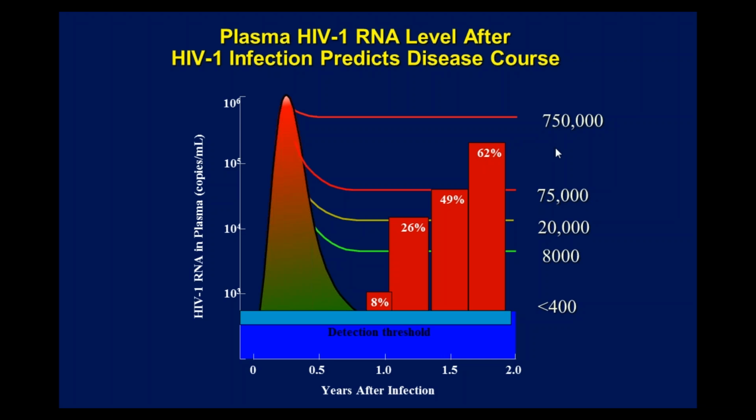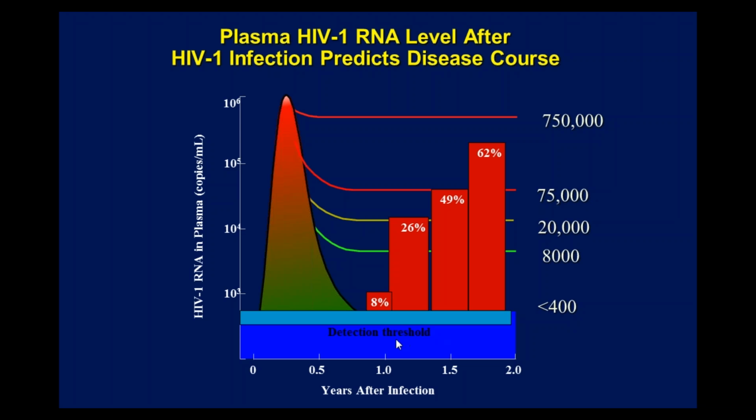Now, the very interesting thing we've learned is that if you give people drugs and make their virus undetectable, their chance of progressing to HIV, to AIDS, is what it would be if they had very little virus in their blood. And now that we have thresholds that go down to tenfold less than this, if your virus is undetectable at, say, 40 copies, your chance of progression is pretty much zero, all right?